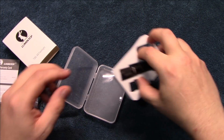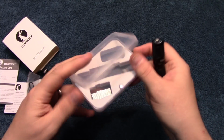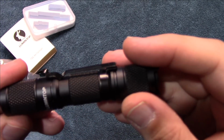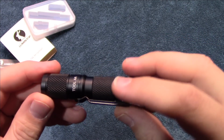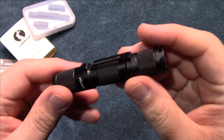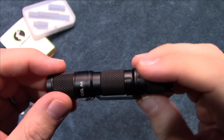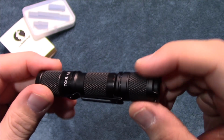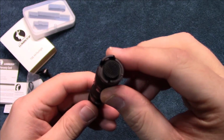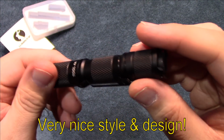Alright, so let's take a look at the light. And this is a nice little storage case to keep it in. Pretty nice, especially when traveling. And you got a nice quality clip on that. A lot of knurling here on the ends and in the center. Keep a good grip on that. Tail clicky. Very nice style and design.